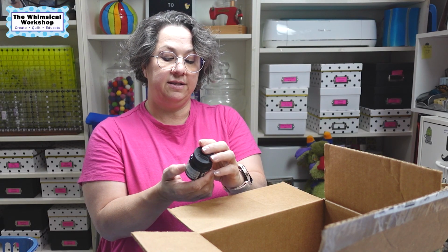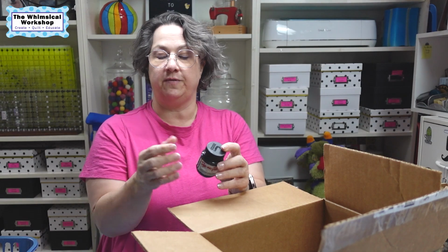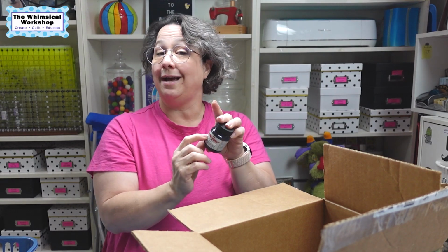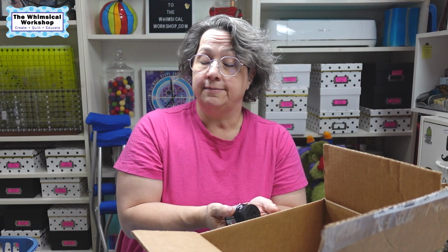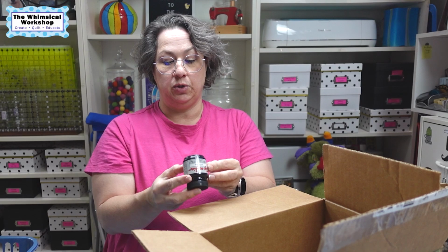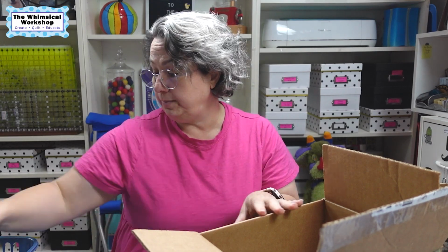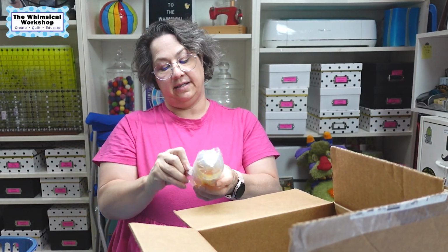This Dynaflow sinks into porous surfaces like fabric, leather, paper, and wood instead of sitting on the surface like an acrylic will sit on top. This is actually going to act more like a dye. That's why it's called Dynaflow. So in a way it can stain or dye our fabrics, and this says it's pewter color, though it looks very, very black. Soft to the touch. That's what's important. When you paint on fabric, you want it to still keep its soft hand. You don't want it to be real stiff.